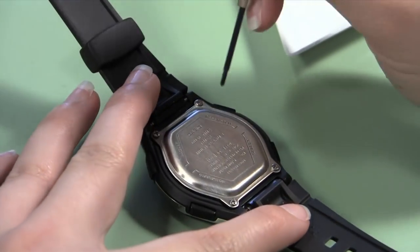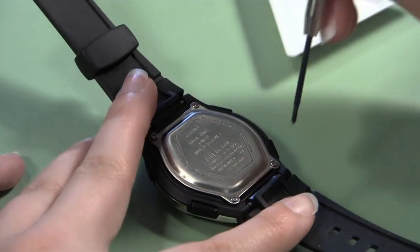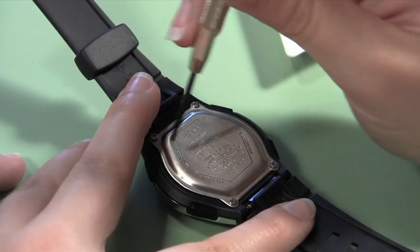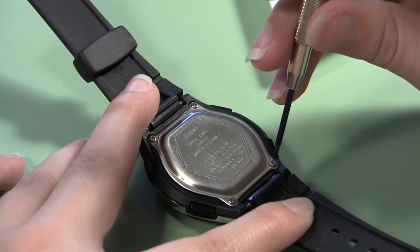After you have placed the final screw, return to the first screw and finish tightening it into position. Do this for the rest of the screws, always moving on the diagonal. This will keep you from over-tightening the screws and potentially damaging the watch case or the screws themselves.